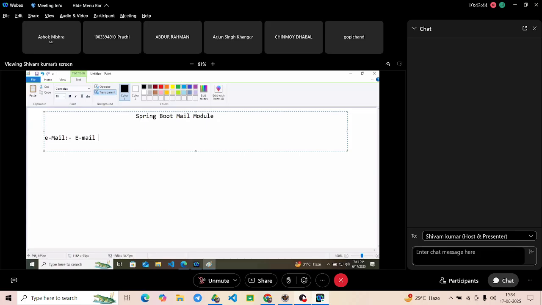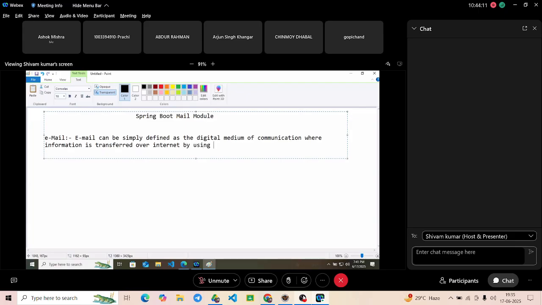Email can be simply defined as a digital medium of communication where information is transferred over the internet by using any mail service.